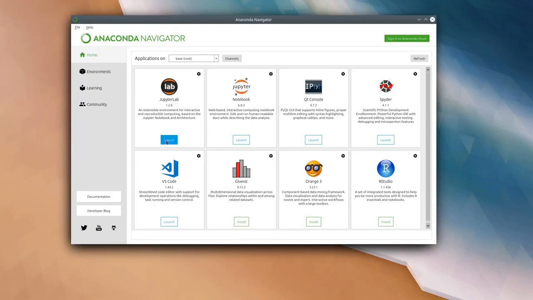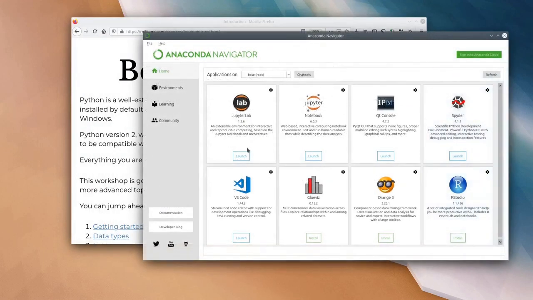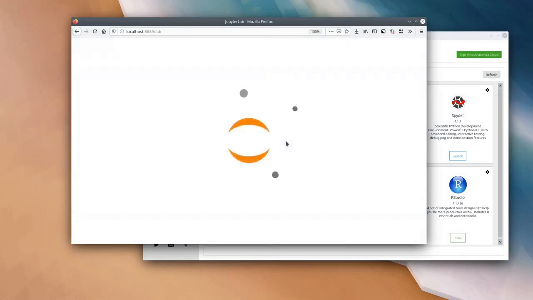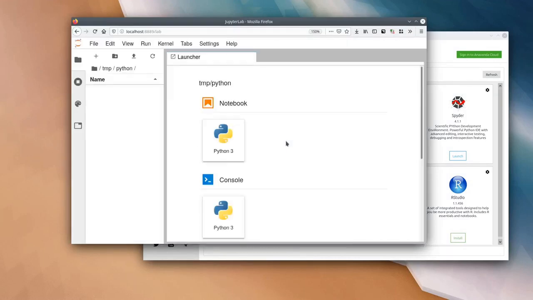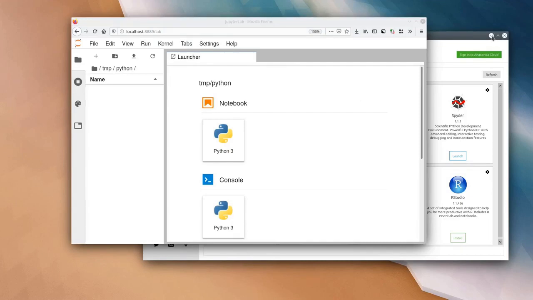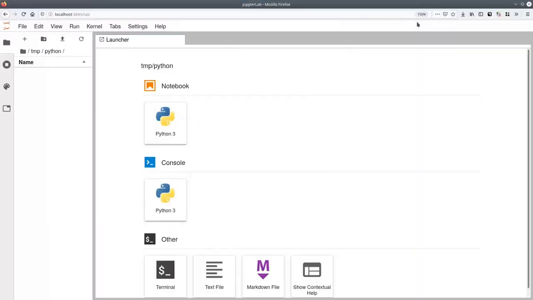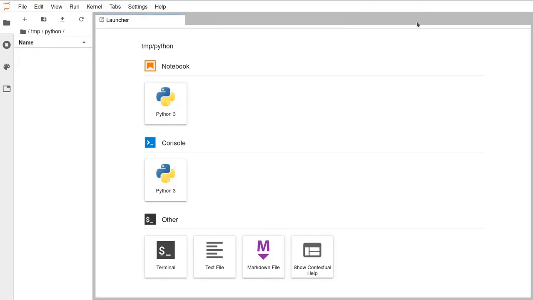So go ahead and press the launch button on the Jupyter Lab tile, and I'll do the same, and that should open up in a web browser the Jupyter Lab environment. Takes a few moments, you see, your web browser should pop up. It thinks about it quite hard, you get spinny things, and then we are here. And with that, I'm going to put Anaconda Navigator away, make this full screen and nice and big. So you should end up in an environment something like this.